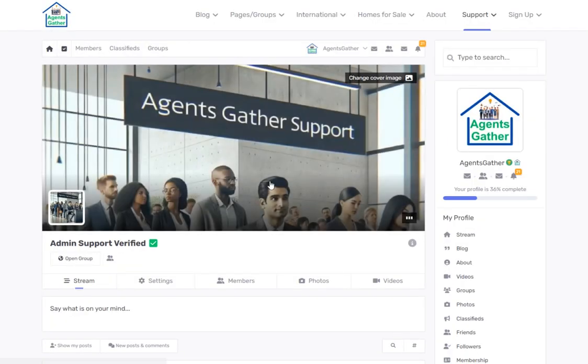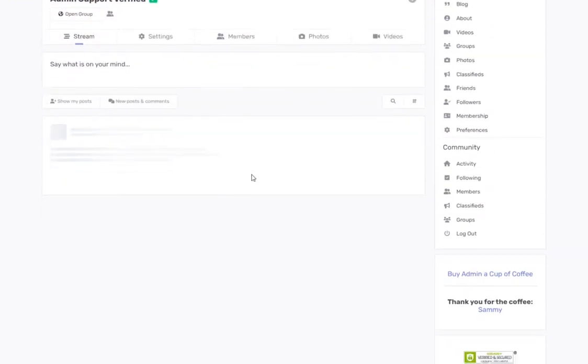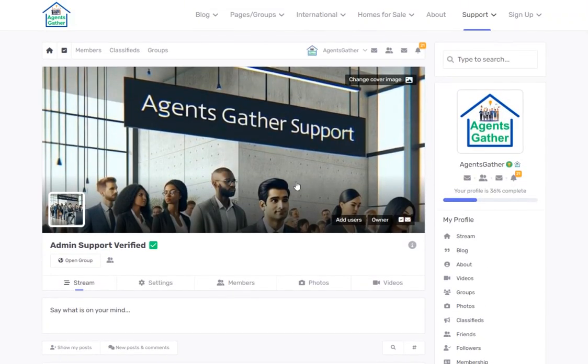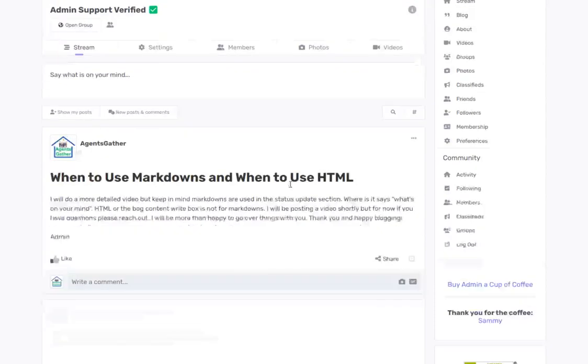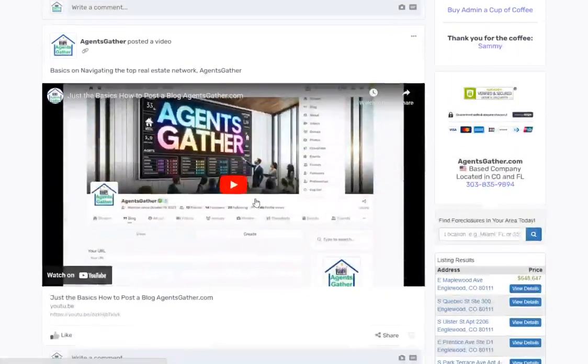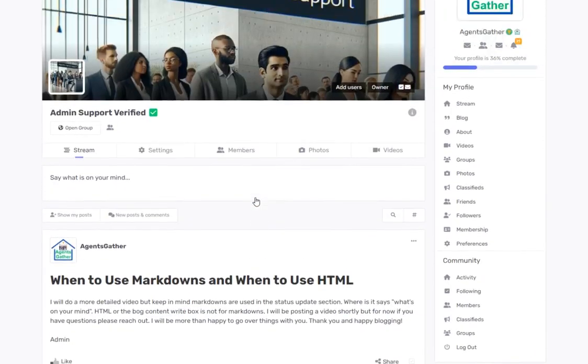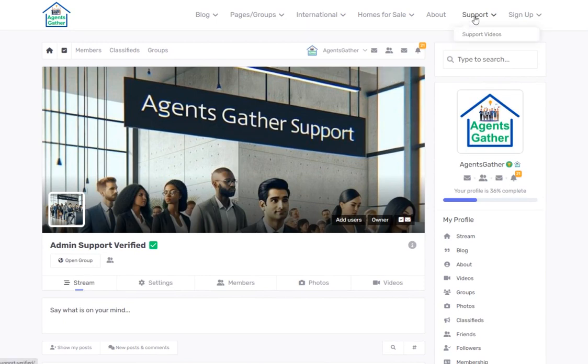I actually have now a support tab where you can come over and it has everything about markdowns. It has everything about posting on the site. It's basically your how-to. If you have any questions or anything, please just go over to the support tab right here, and I just have the videos separated here to make it easier, so you only have to click one time. So let's get back to the main page here and discuss the markdowns first.